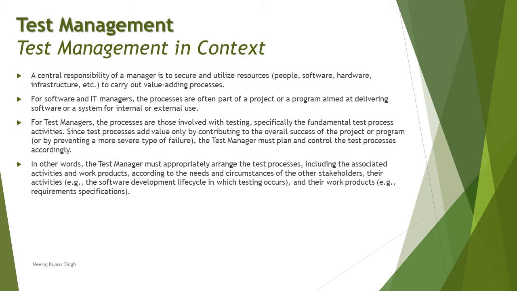There are a lot of things which you need to be sure about and make necessary decisions on. For software and IT managers, the processes are often part of a project or a program aimed at delivering software or a system for internal or external use. But when it comes to a test manager, the processes are those involved with testing, specifically the fundamental test process activities, which we covered as a part of chapter 1, talking about analysis, design, implementation, execution, and so on. Since the test process adds value only by contributing to the overall success of the project or program, the test manager must plan and control the test process accordingly. That's where you understand the worth of a test manager, and what it takes to be one.